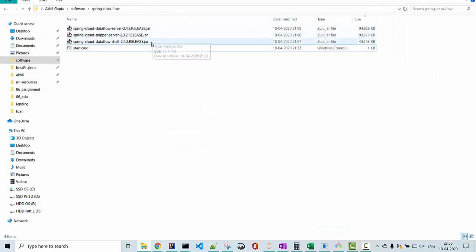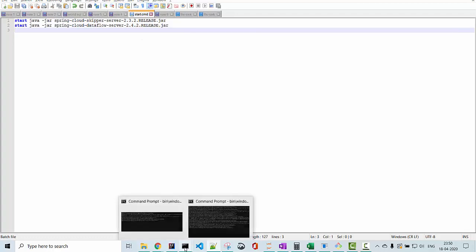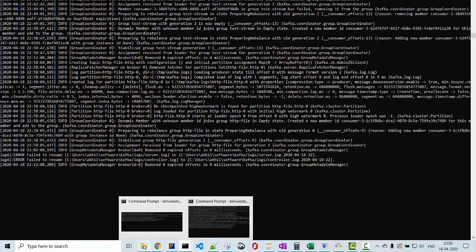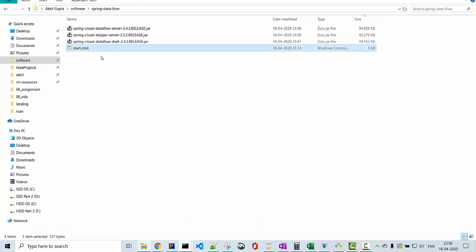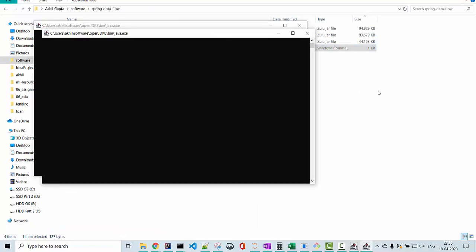I've already downloaded these binaries onto my local machine. For convenience, I have also put the commands to start the Java processes for Skipper server and Dataflow server as a Windows command file, which I have saved. And once we click on this, the two processes would start.